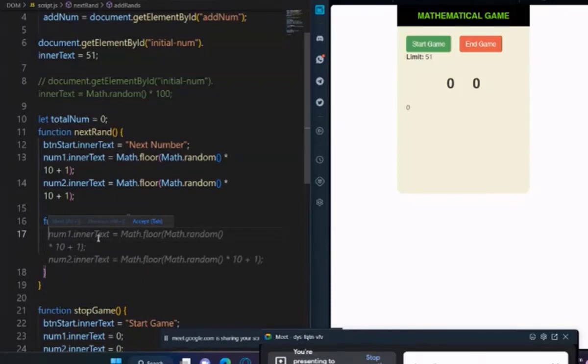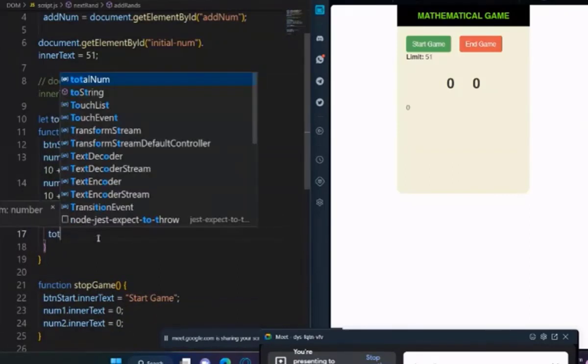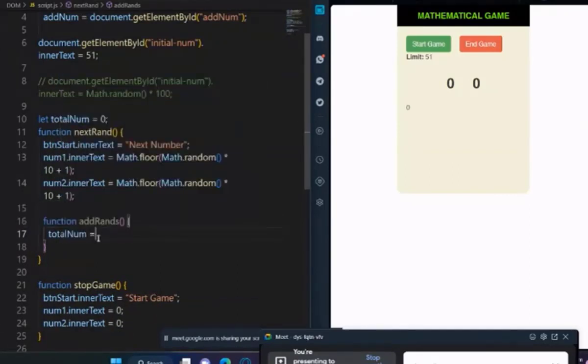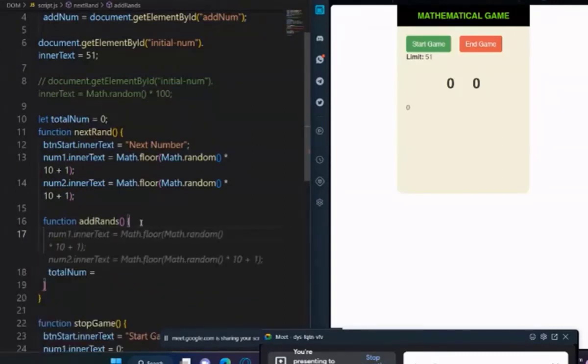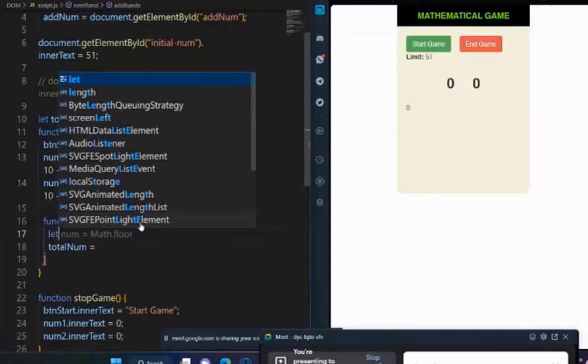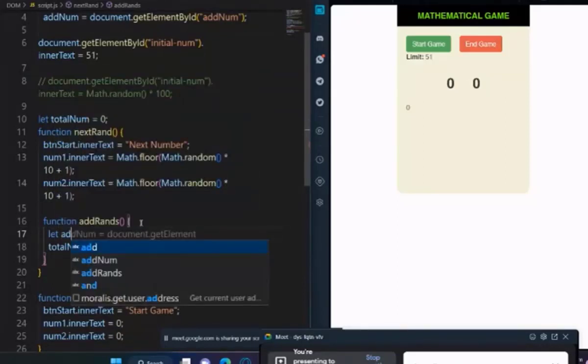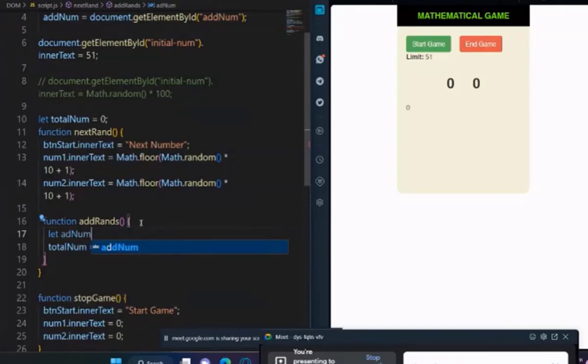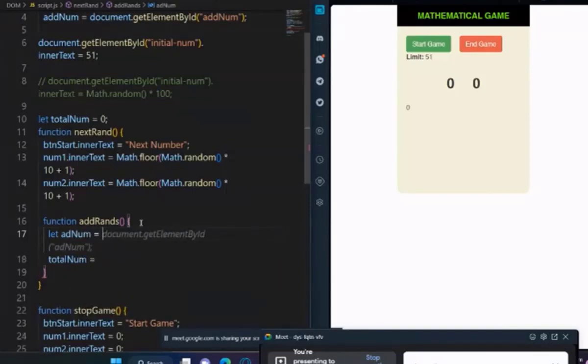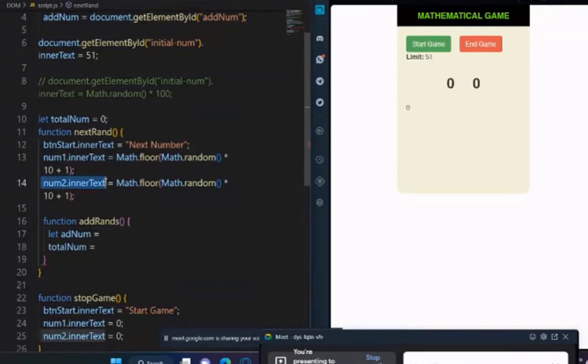Then let's do something in here by saying that we are going to add these two. So we will say that total num equals, okay, let's first add the 2. So we will say add num equal to this. You can do Number this way.